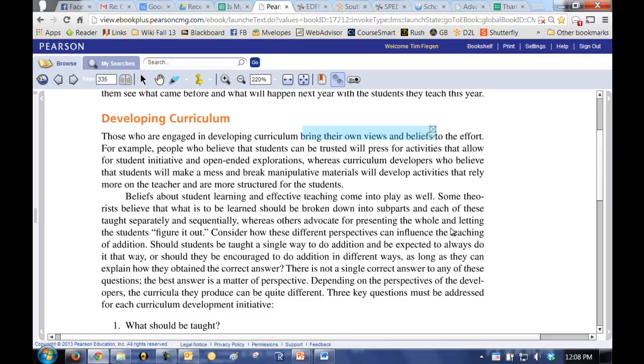So, for example, people who believe that all students can be trusted will press for activities that allow for student initiative, open-ended explorations. In other words, students work independently, work collaboratively. Where curriculum developers who believe students will make a mess and break manipulative materials will develop activities that rely more on the teacher and the structure of the students.